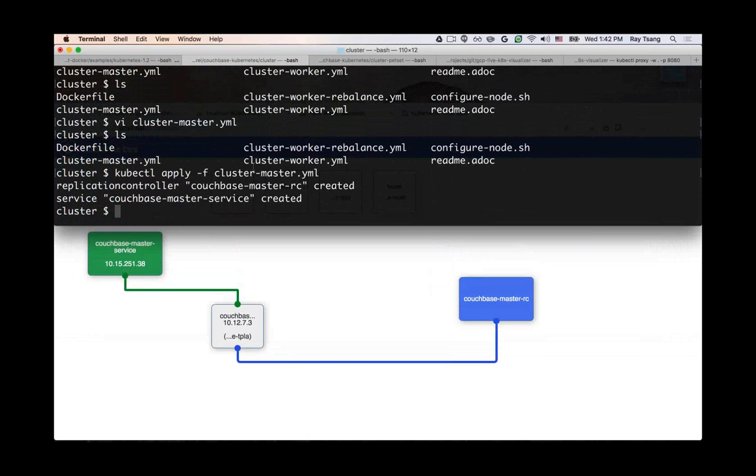And once the master node, in this case, rather than calling it master node, I'm just going to say the first node. How's that? Once the first node is up and running, then we can have the other worker nodes join this very first node. Like Arun said, they're all homogeneous, so it doesn't matter which node you talk to first. But in this case, I need one node to start off with. Okay, and so now the first node is up and running.